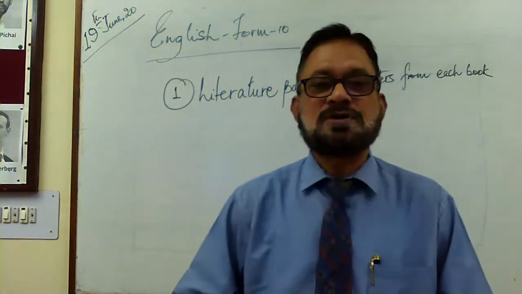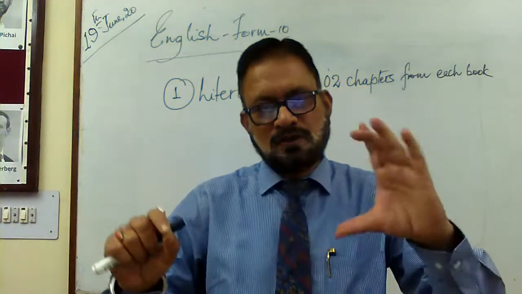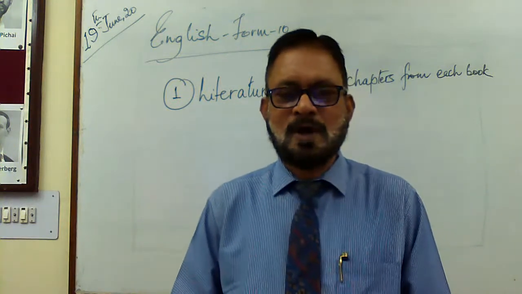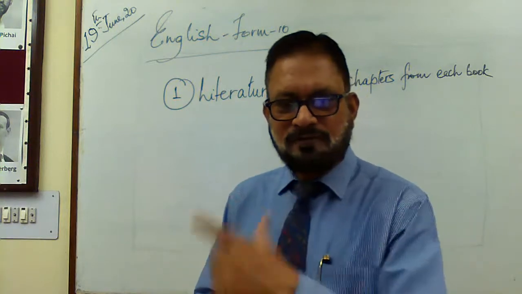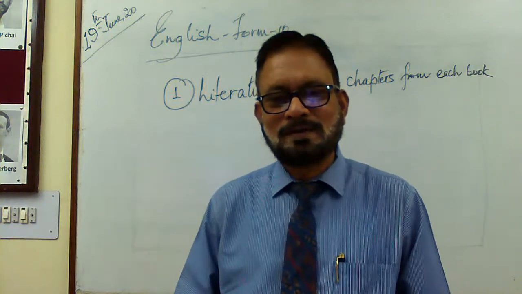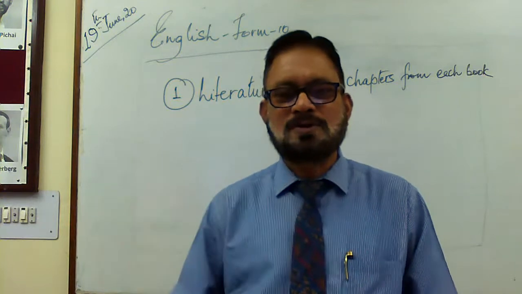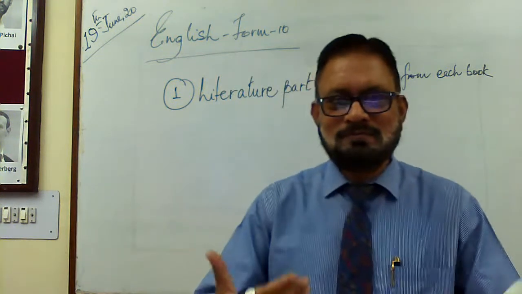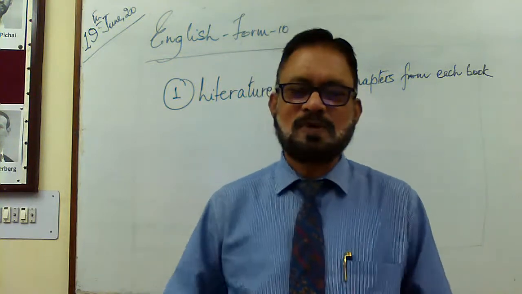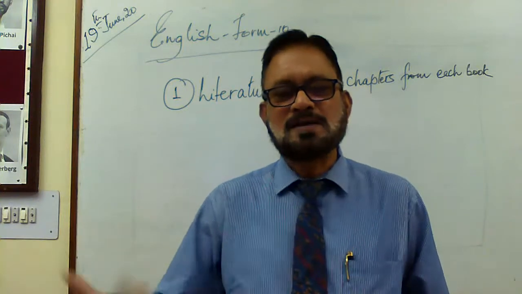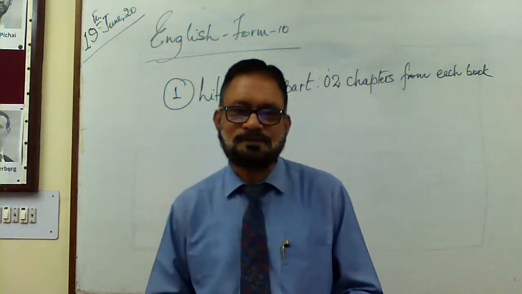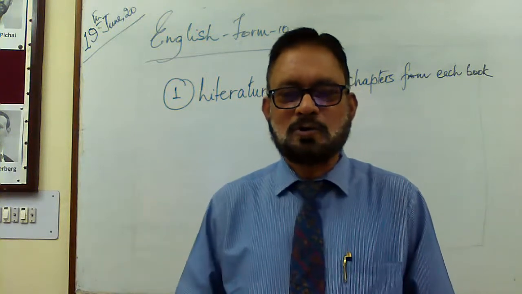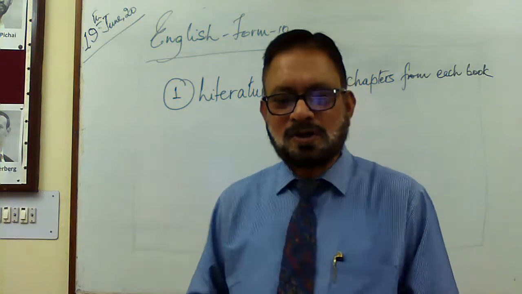From these 4 chapters, we'll give you a question with 4 options, and you have to choose the suitable one, that is A, B, C, D, or 1, 2, 3, 4. Maybe I'll post a phrase and ask who the speaker is, with 4 options. Maybe I'll post the title of the story and ask who the author or poet is. You have to choose and select the best one, and how to mark the answer will be informed to you, whether in the question paper or on a separate sheet. So this is the literature.